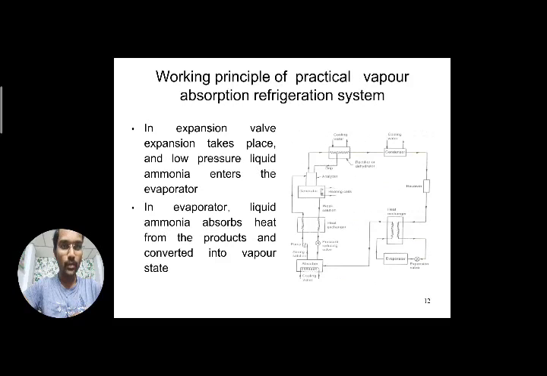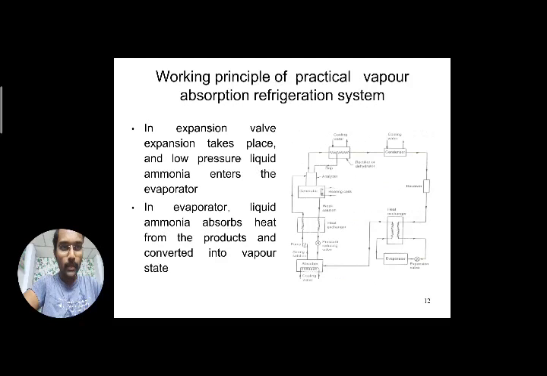Regarding this evaporator, the evaporation process will take place here by absorbing the latent heat by the particular refrigerant, that is ammonia. So ammonia changes its phase from liquid ammonia to vapor ammonia by absorbing the heat from the products. Here the low temperature ammonia vapor, which is coming from the evaporator, is moving into the next circuit of a heat exchanger. If you observe, it is at the left side from the evaporator.